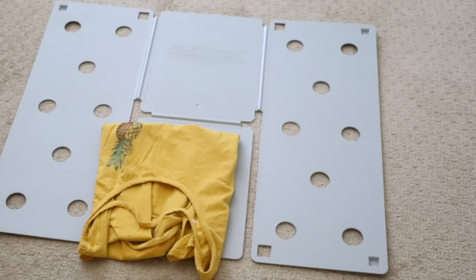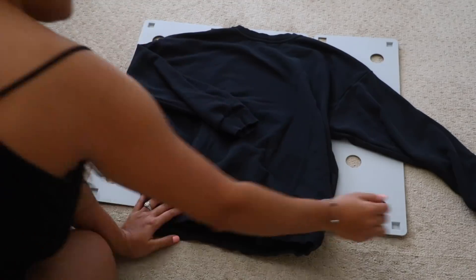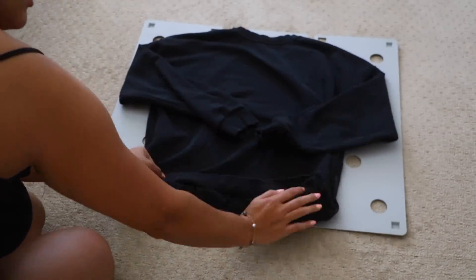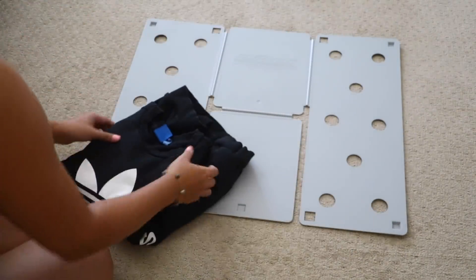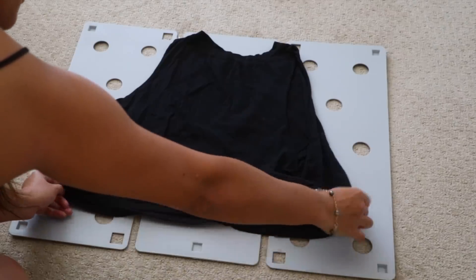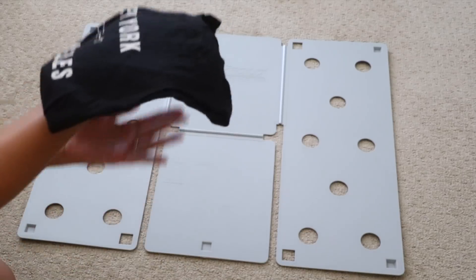This also works for sweaters. You have your sleeves out, so all you do is fold them in right here — fold them in, so they're right there, fold the other one in till it's right there. If it has a little extra space you could fold that in too, but I don't really ever do that. Then same exact thing — left, right, push it down, back — and voilà. Since I had that space I just bring a little bit up and it's set. Some t-shirts won't go all the way under — it doesn't have to be totally perfect, you definitely don't want it all bunched up. Left, right, back, and boom — it smashes nice and thin. It's amazing, I love it.